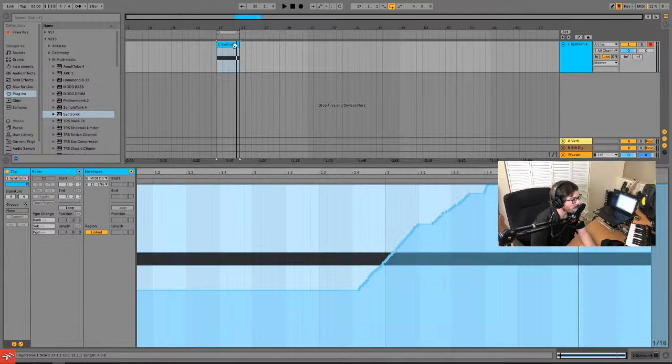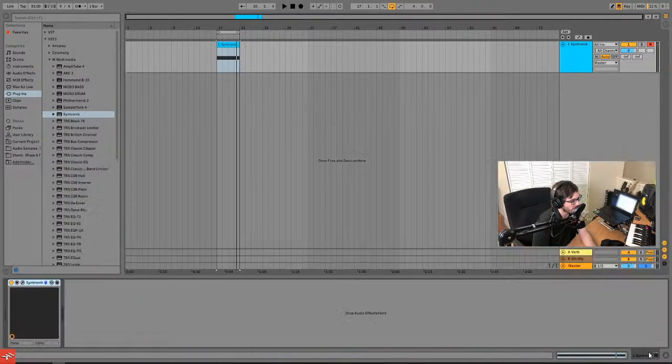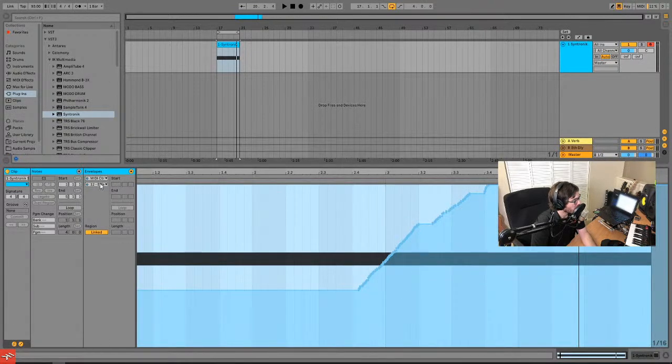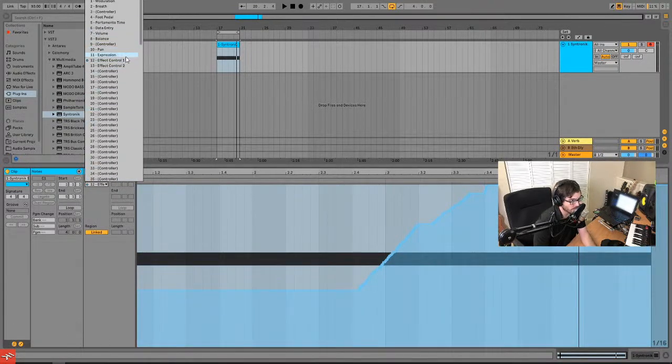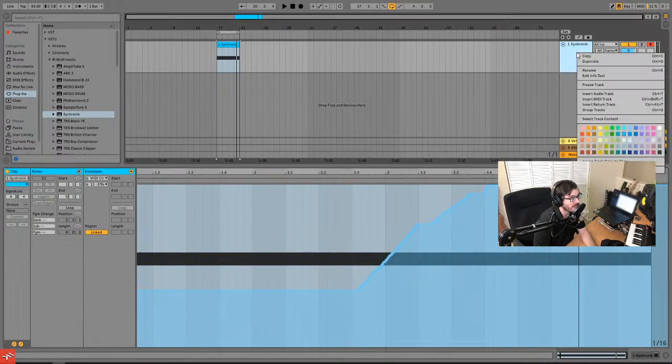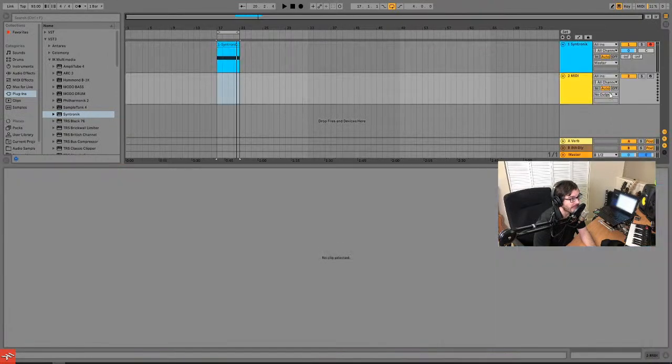Just double click the clip, and you'll have your clip view at the bottom. It's right here next to this. And you can select your envelopes there. That is how you control Syntronik in your DAW completely. You can do anything that you want there. If you really wanted to, you can even add another MIDI track, assign the output to Syntronik, and record all of your automation on this track using just a MIDI clip. Save it for later, and then maybe experiment with two or three different versions and get really unique with it. You don't have to worry about just getting it right the first time.